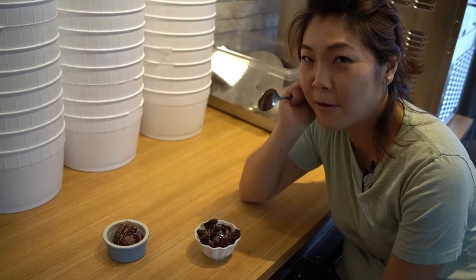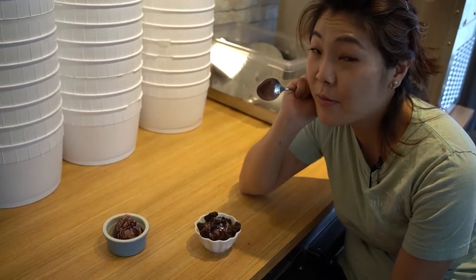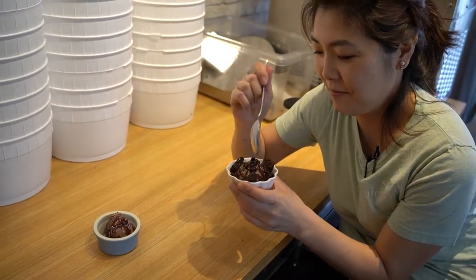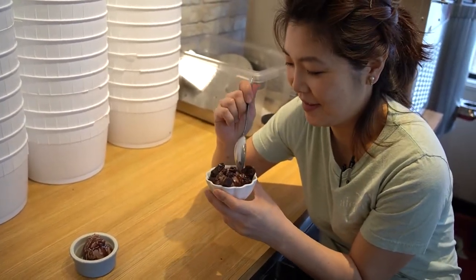This is our dark side. It's our most popular ice cream. Anyone who's ever had our dark side, don't go back.